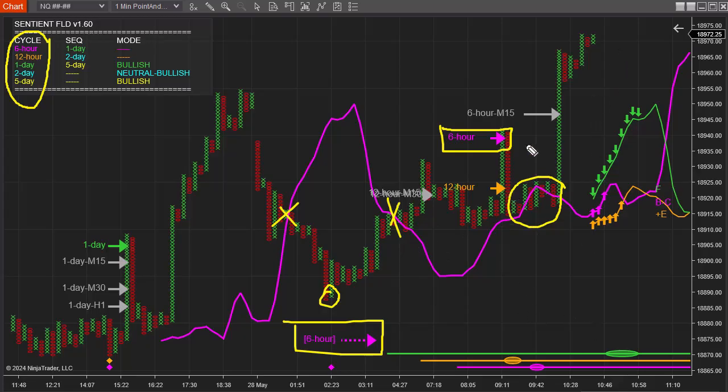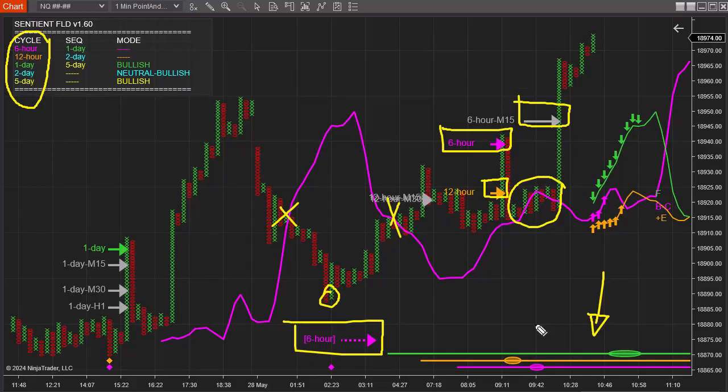Notice that this chart too is plagued by the different length arrows. Here we have a long arrow and here we have a short arrow because of the same problem I mentioned a moment ago, that the arrows are plotted by necessity on the NinjaTrader chart by using time reference, and we have the same situation with our circles and whiskers, which get a little bit distorted on this non-time based chart. Nevertheless, it is very interesting to watch a time-based FLD analysis play out on a non-time based chart. So I would encourage you to explore this idea and discover what edge it might give you in your trading.